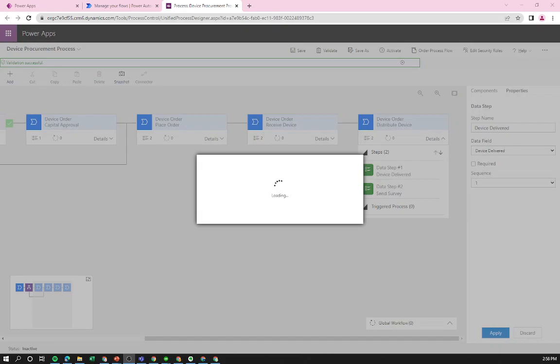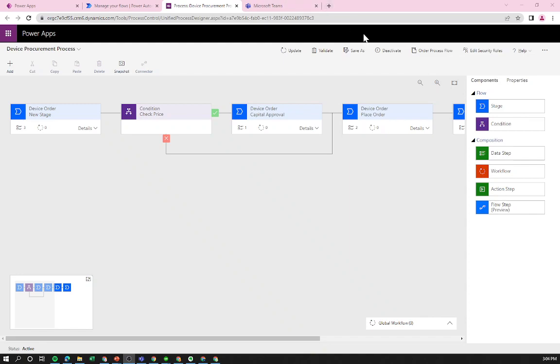It's just waiting for it to save and activate, and let's give it a minute to finish. Okay, it's now ready. Let's confirm the activation. Again, wait a couple of minutes until this is ready. Okay, so the business process flow is now active. You see how this option just changed from activate to deactivate, so we're good on that.